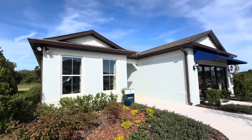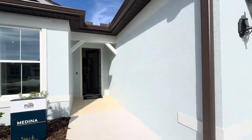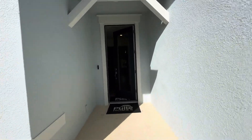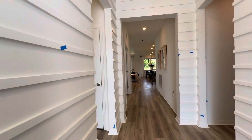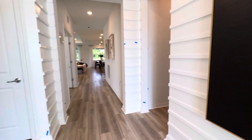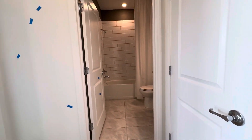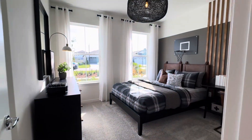Welcome to this amazing new community home here in the Lake Wells area. This property has four bedrooms, it's a one-story, which is fantastic because most people right now are looking for a one-story home. So let's take a look at this gorgeous home — this is one of the top builders here in Florida.